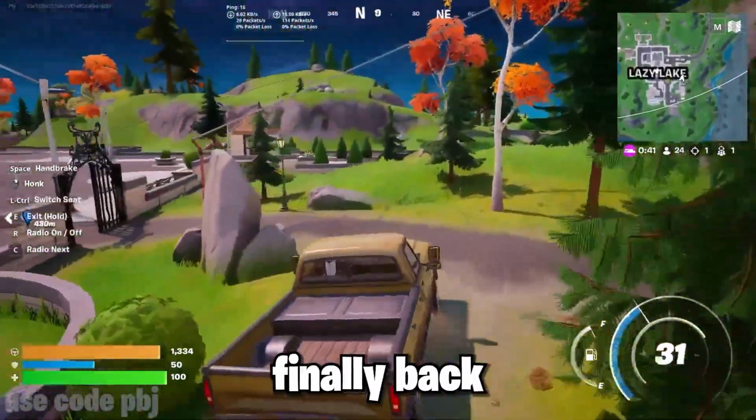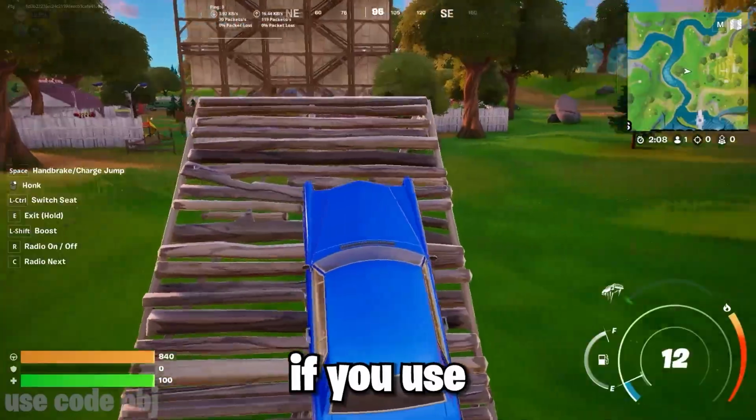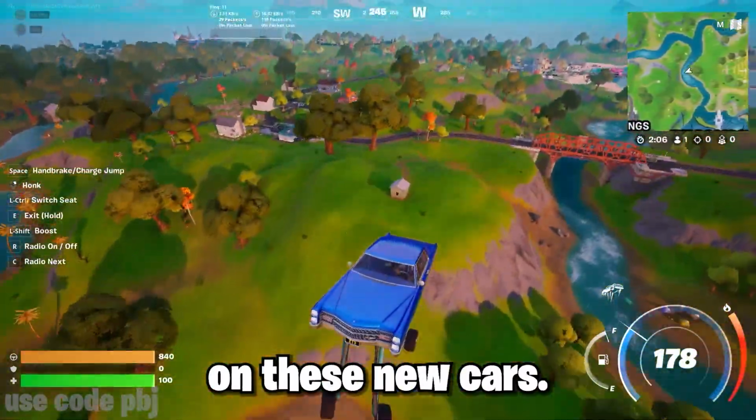The truck is finally back, and some players have realized that it is absolutely broken if you use the hydraulics on these new cars. Check it out.